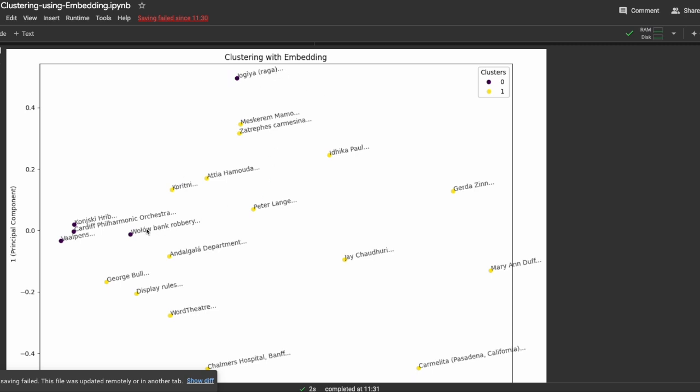So if you see, it just makes one cluster, and then puts all other articles or entities into another cluster. These are entities which are around historical locations, events and references, or geographical entities.